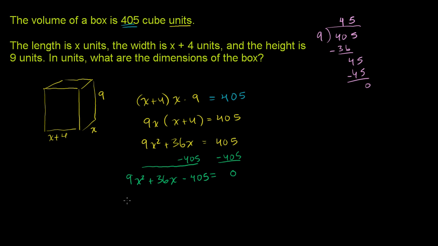You can divide both sides of this equation by 9. If you divide all the terms by 9, it won't change the equation. You're doing the same thing to both sides. So here you get x squared. Because this is an equation, it equals 0. Let's just divide everything by 9. It'll simplify things. So you get x squared plus 4x minus 45 equals 0.